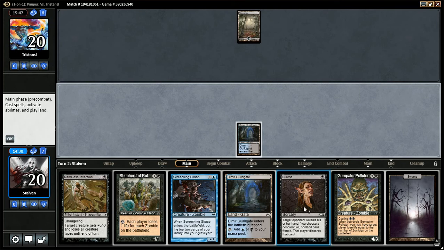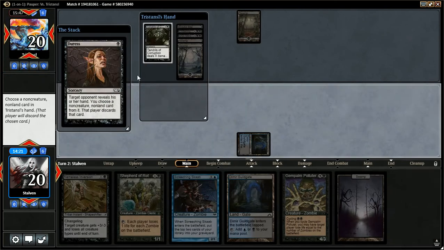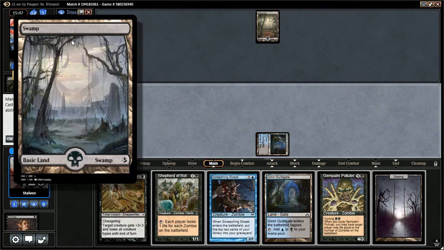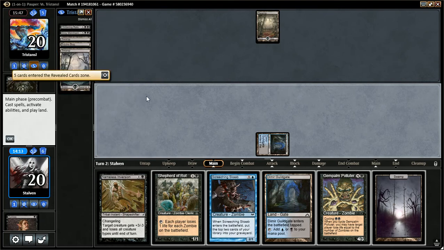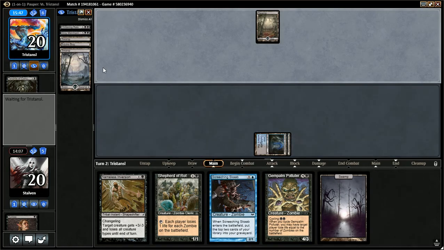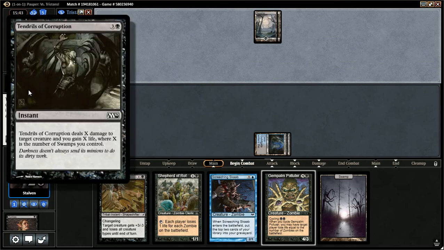I think I want to play Duress before I play Shepherd. Actually, I think I want to play Duress before I play anything. Let's just do that. Duress first. Get rid of the Tendrils. He's got a Chittering Rats, Gary, and Bajuka Bog. That's unfortunate. Let's play Guildgate. Pass the turn. Getting rid of the Tendrils is pretty good, though.